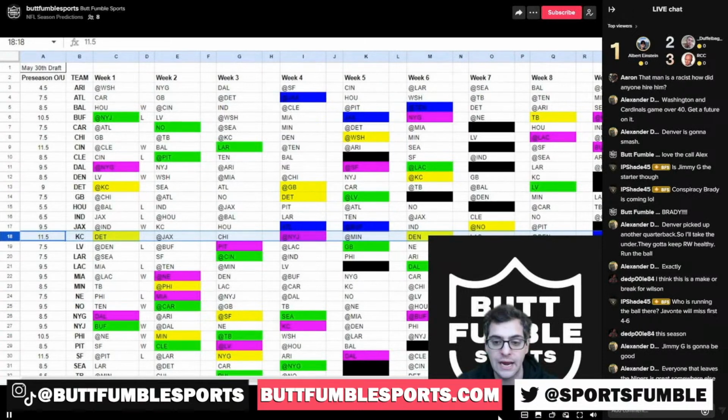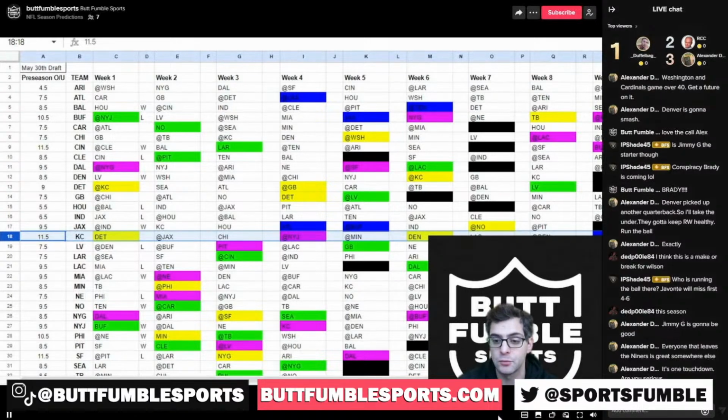However, and Adam will bring up the spread in a moment, this could easily be a game in which you take the Lions on the spread, because I don't think this KC team, especially if they don't get DeAndre Hopkins, is nearly as talented on the offensive side of the ball as we think they are. They have a lot of great scheme, but if they face some good defenses that can also put up points, like the Detroit Lions, Kansas City may be playing some closer games.